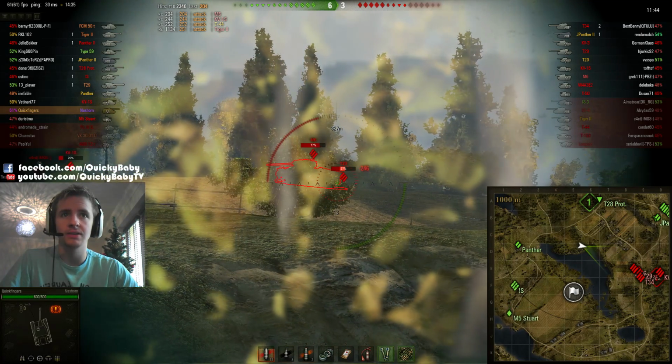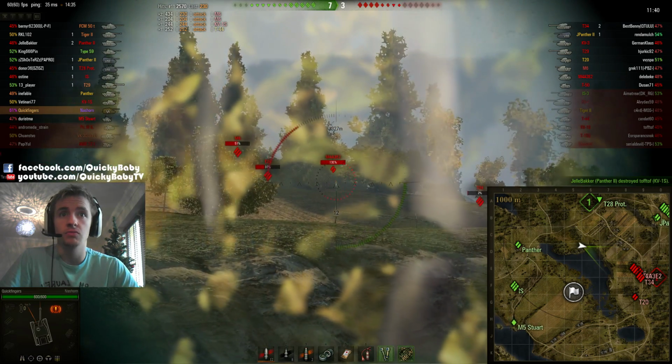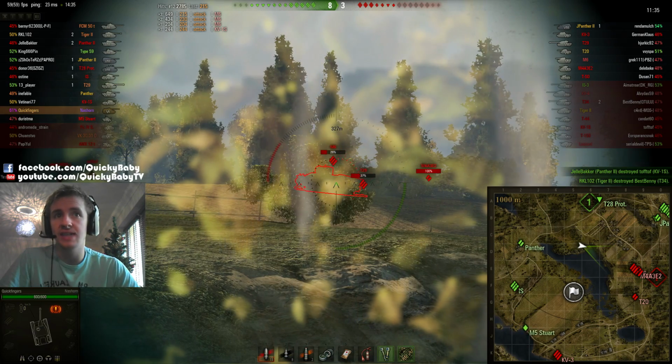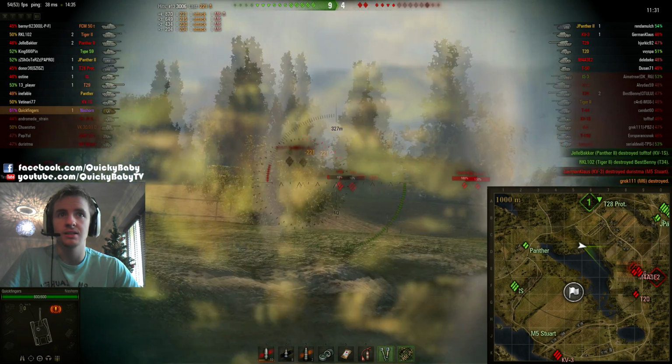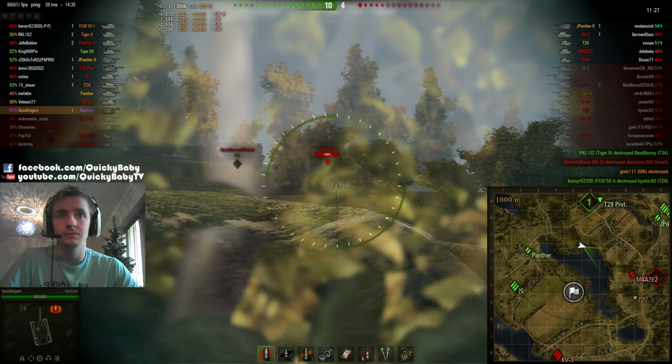So what you saw me do there is aim for his tracks. That's just how accurate the Nashorn is. You can really pinpoint those weak points on the enemy. You're not just aiming to penetrate at these kind of distances of 300 meters. You can aim to literally hit weak points on the enemy.